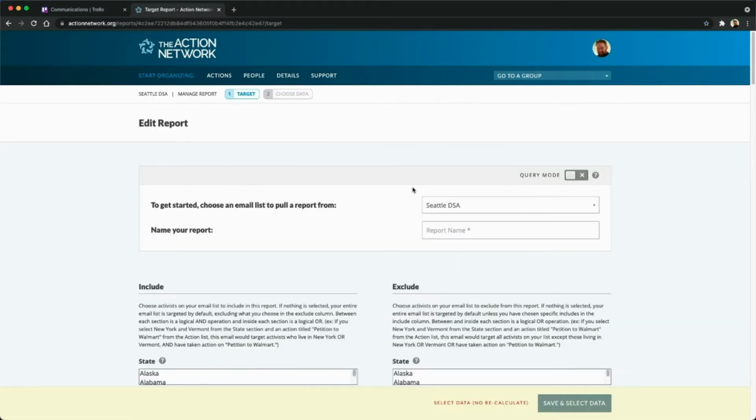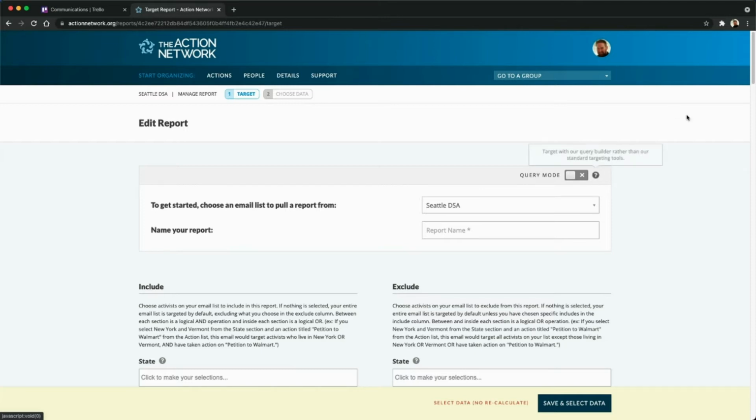All right, so I'm doing this from the Seattle DSA list. There are sub-lists within this. Information that gets updated in any of those sub-lists generally flows upward. So a member updates their information in there and says, divest SPD, it flows upward and updates the record overall.